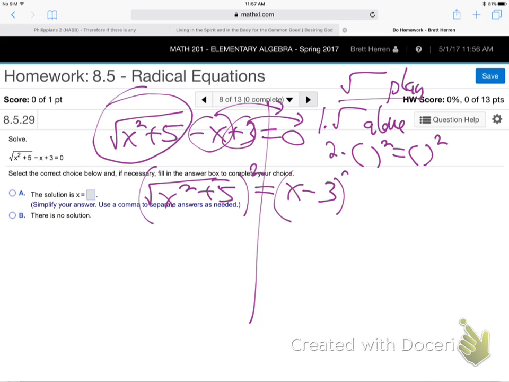Parenthesis 2 power, parenthesis 2. Rooting cancels squaring. So what do I do on the other side? Write 2 of them and FOIL, huh? We good? Right? On the left side, the 2 was canceled out by the root, so I didn't do 2 of them. On the right side, I got to do 2 of them.